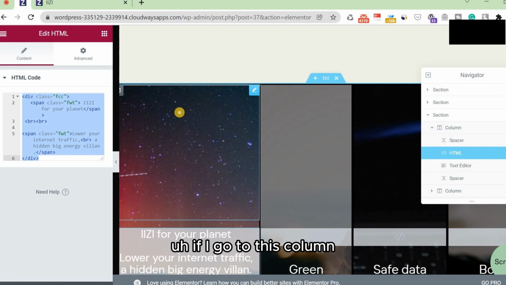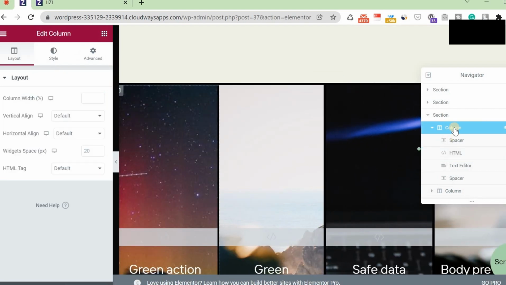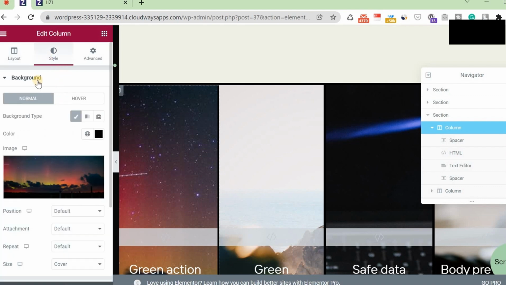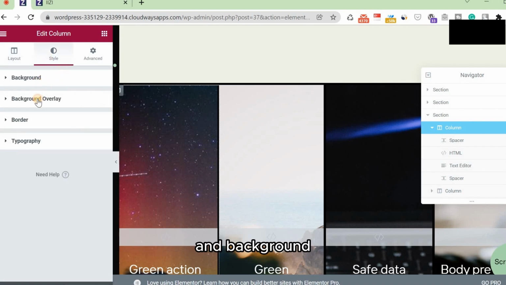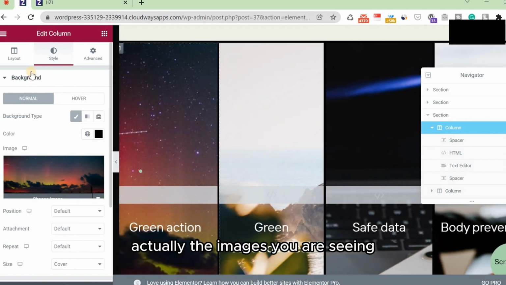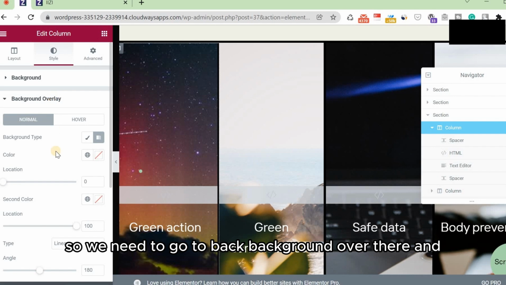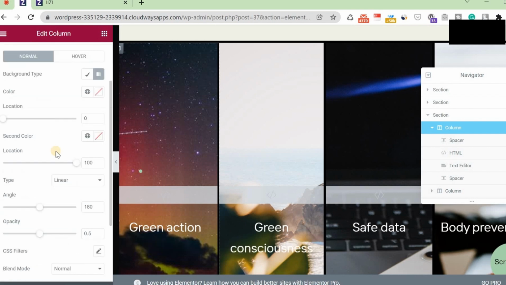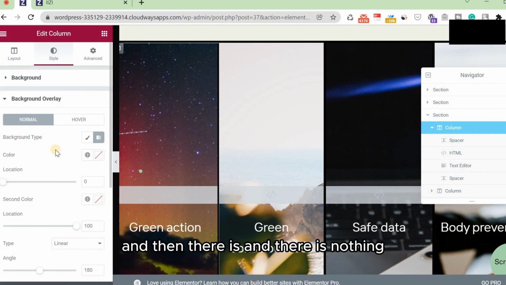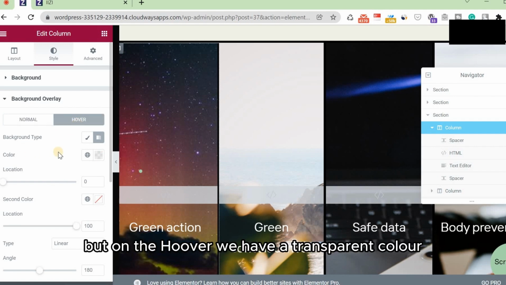If I go to this column, Style and Background. This is the background, actually the images you were seeing. So we need to go to Background Overlay, and then there is nothing actually on normal, but on hover we have a transparent color.